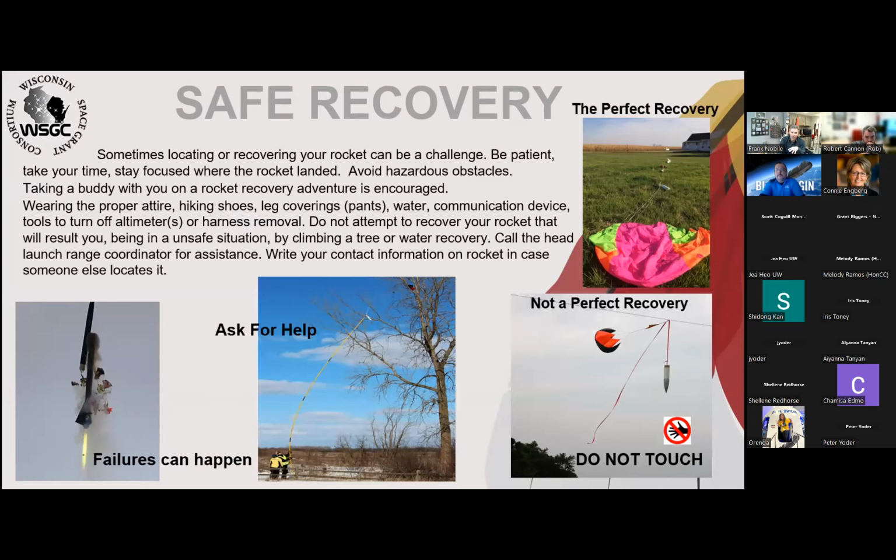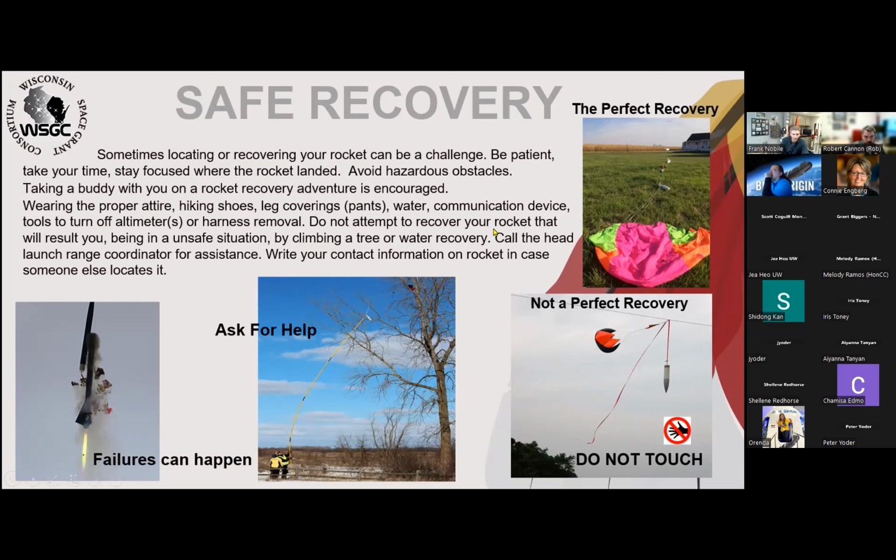When you do find your rocket, please put it together. Put the chute back in, turn off the altimeters of course, put your recovery harnesses and your parachutes in, and walk back with your rocket on your shoulder or carry it. Because if you're carrying it with your harnesses hanging out and your chutes hanging out, you're going to get caught on something. You're going to trip and fall, and I don't want you coming back with running makeup. How's that?